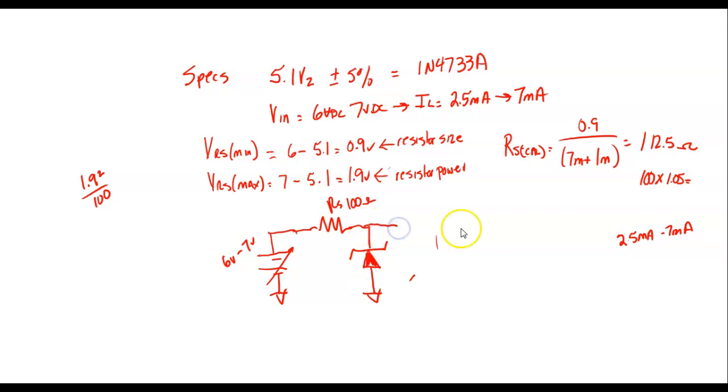Then I need some way where I can change a load. Instead of a random load, I can change a load. So I'm going to come up here and put a 1 ohm resistor, and then I'm going to put a potentiometer wired to act like a rheostat. Now, of course, the 100 ohm resistor, we'll call this RS, we'll call this R1, and we'll call this R2.